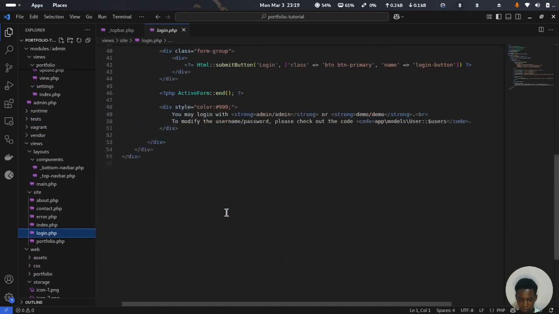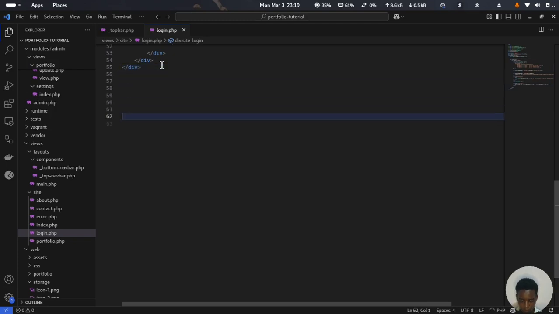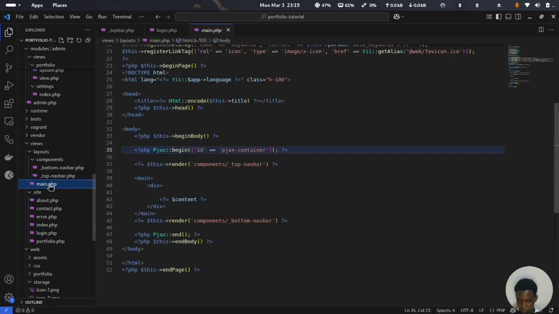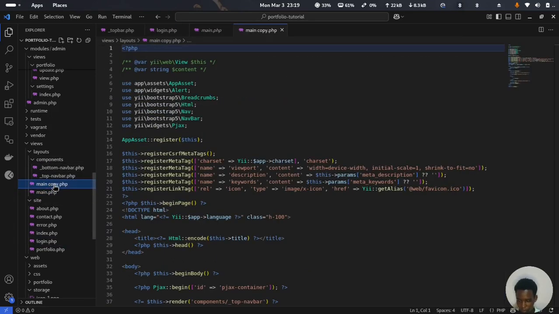Login. So I'll just put the spaces, and then I'll need to have a layout for the login for it to work fine. So we'll just copy and paste this one and then rename it as login layout.